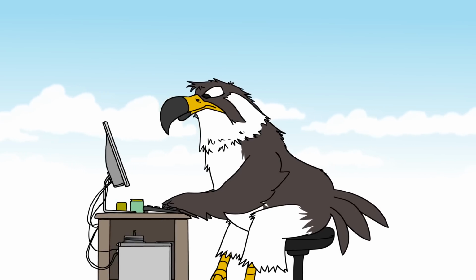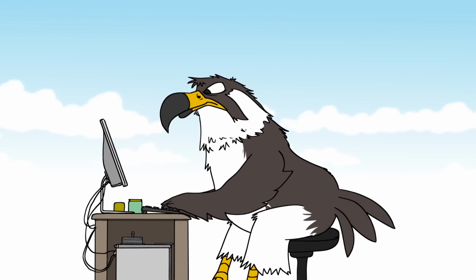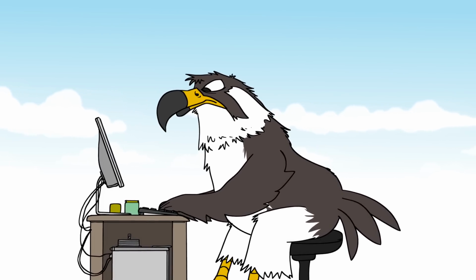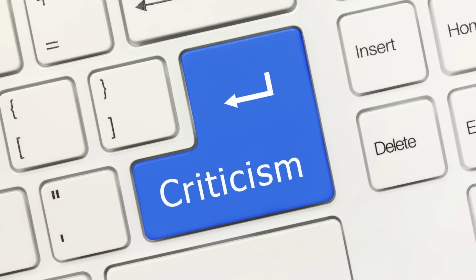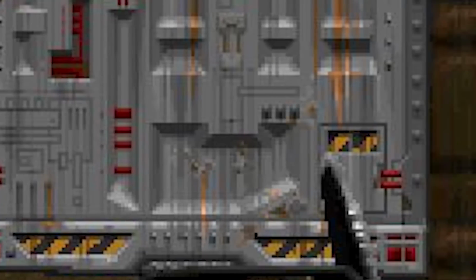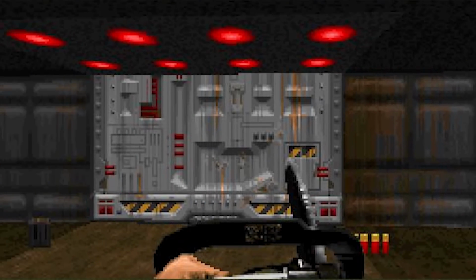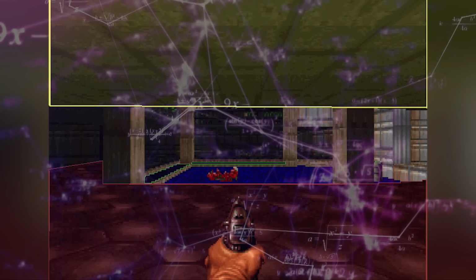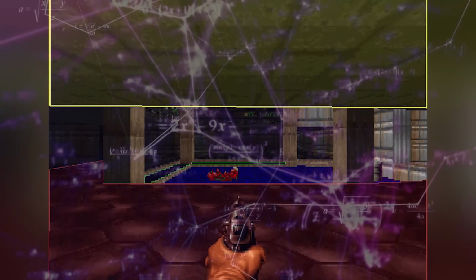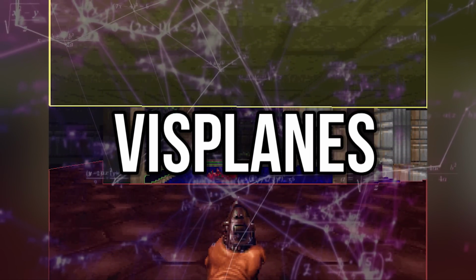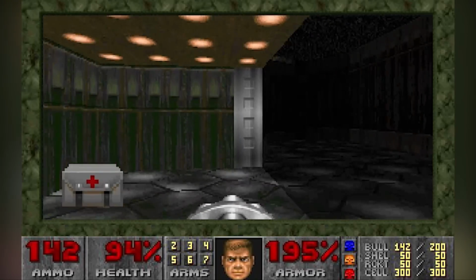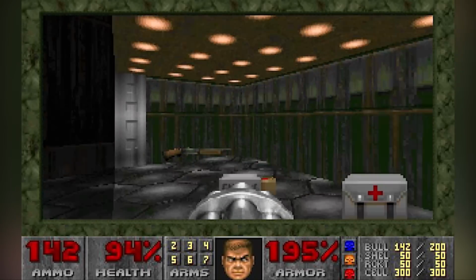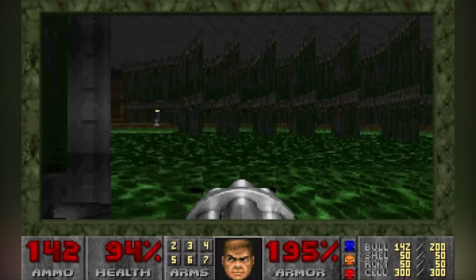The first time I played Doom, my immediate reaction was not, "I'll bet this is just a collection of 2D vertices with heights assigned to them." That being said, it did garner some criticism. Walls are drawn vertically, with textures applied to them, and the floor and ceiling work in sort of a flood fill-like way. They have an algorithm that actually draws them as horizontal, quote-unquote, visplanes. If you were able to use no clip, for instance, which was a cheat that basically allowed you to go through walls, you would see that the floor continuously goes on and on and on.